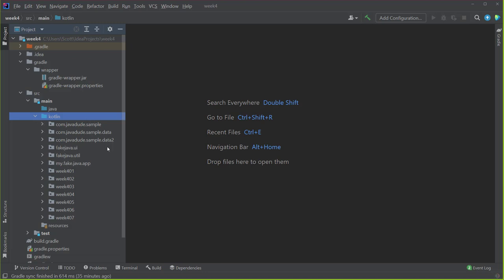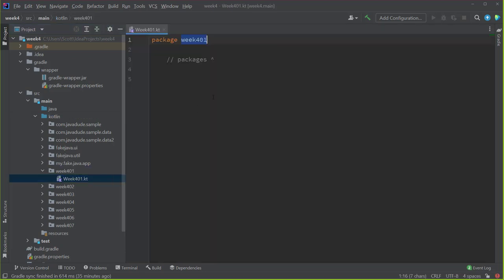Okay, so we've taken care of those guys, got our fake UE and all that type of stuff, the fake Java app. Let's take a look at inner classes. This is a scoping thing. Sometimes you're going to write some code where it makes a lot of sense to hide a name. So rather than have everything be a top-level class name, maybe you want to put something nested so that nobody else has to worry about what that is.